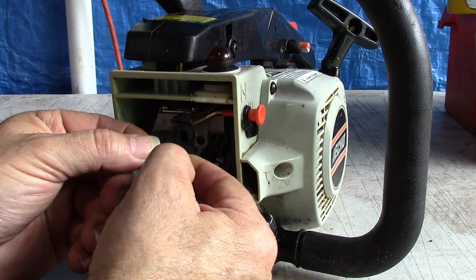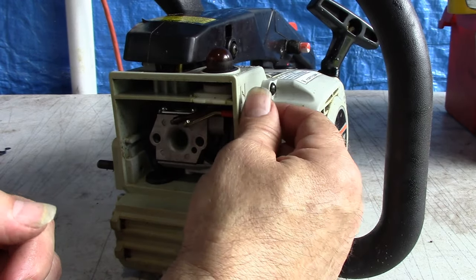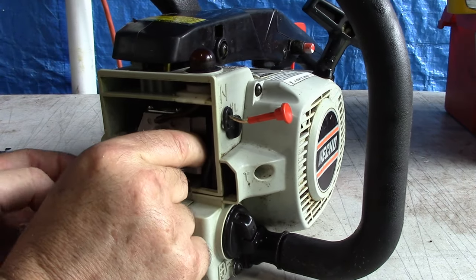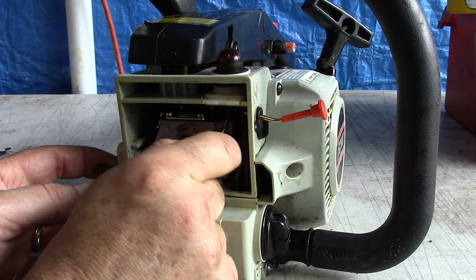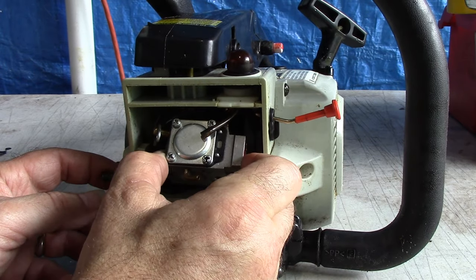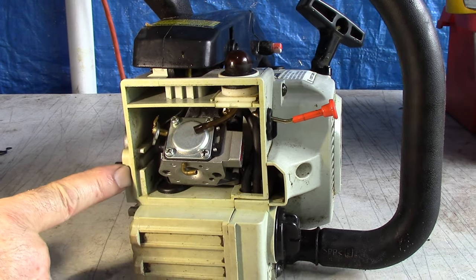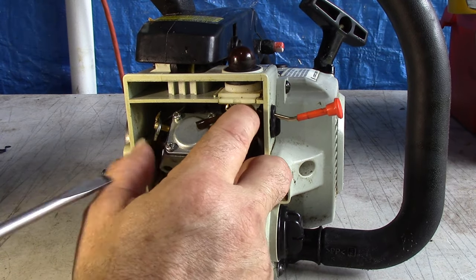This is the kind of job where I'm glad I'm filming it, because I'd have to come back and watch it. Let's pull him out if possible. At least that much out of the way. Okay, we're going to try to pry off that fuel line. It goes to the primer bulb. So we're kind of coming out here. And I can't quite see. Alright, let's see if we can take this piece of hose off.